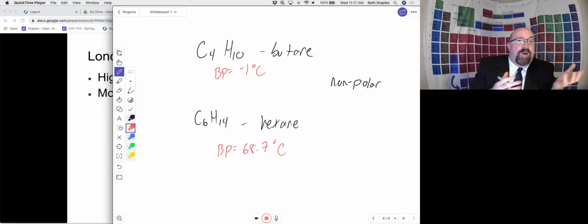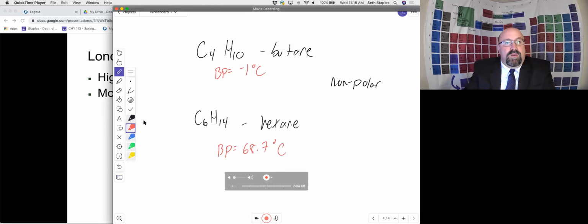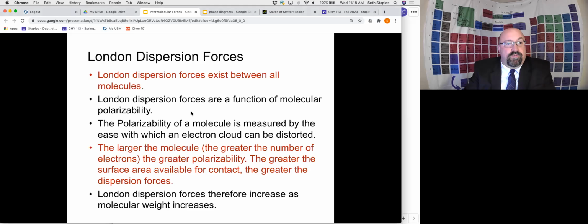And remember, we talked about that's really what's going on when we think about phase changes. It's this interplay between the forces that hold the compounds to each other versus the energy that the compounds have. If you have more forces holding the compounds to each other, you're going to need more energy to separate them. And we see that with a higher boiling point necessary for hexane compared to butane. And that's just comparing two molecules that only exhibit London dispersion forces.